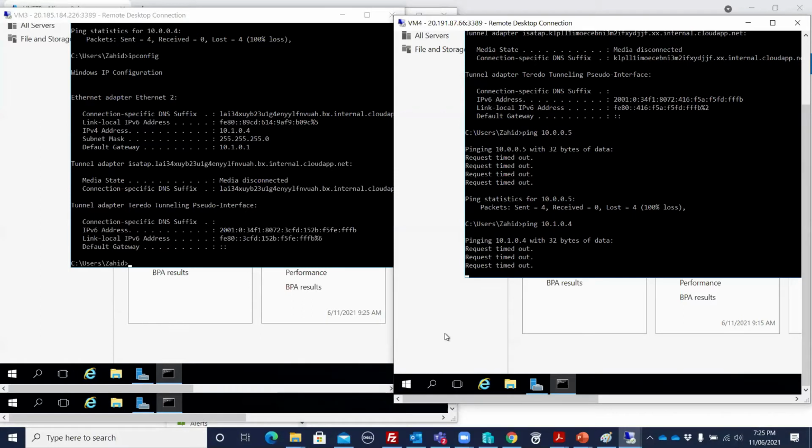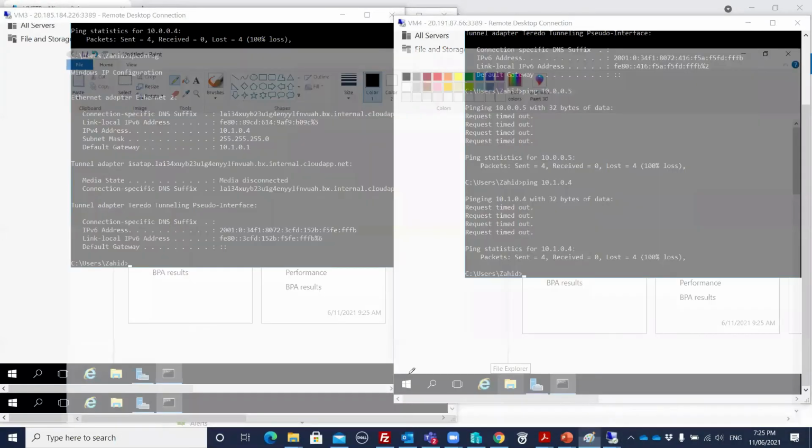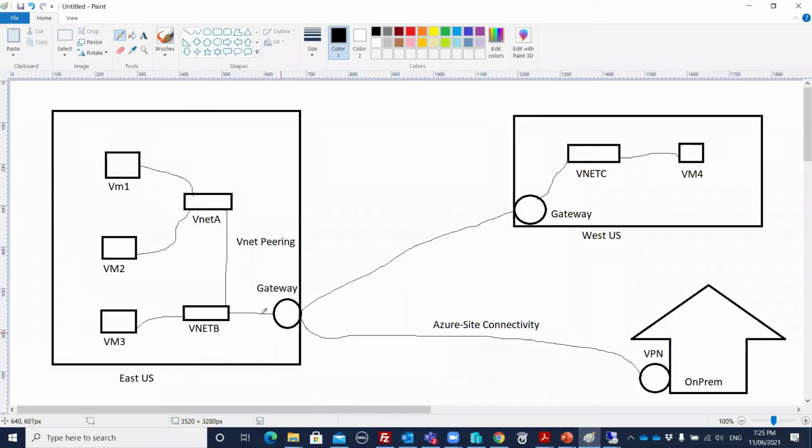Now, because they're in different regions, we need to have a gateway. Okay, we're going to create a gateway and connect our switch or VNet with that gateway. After that, we'll be able to create the peering or site-to-site connections.